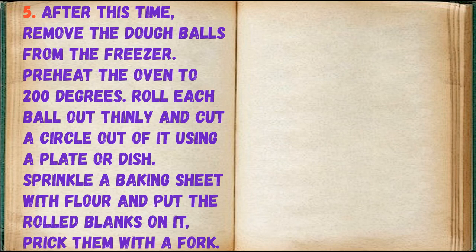Preheat the oven to 200 degrees. Roll each ball out thinly and cut a circle out of it using a plate or dish. Sprinkle a baking sheet with flour and put the rolled blanks on it, prick them with a fork.